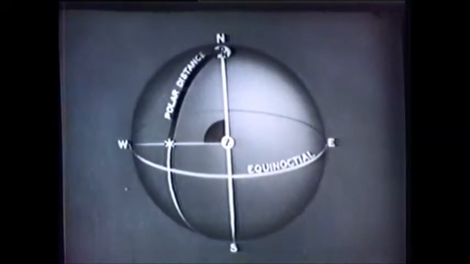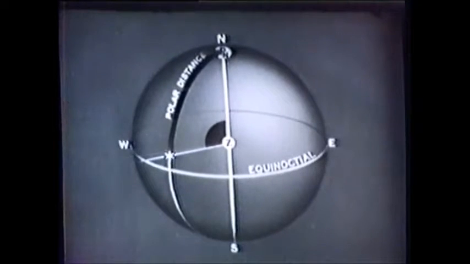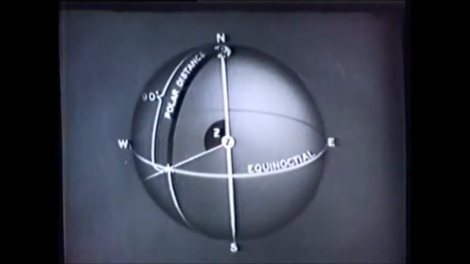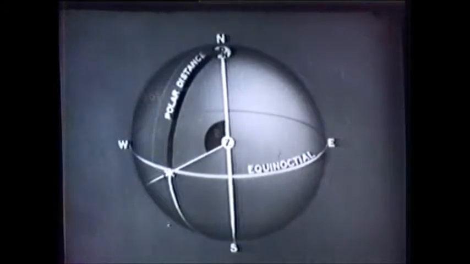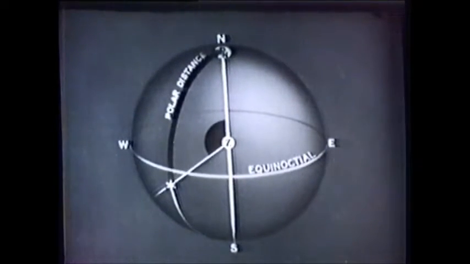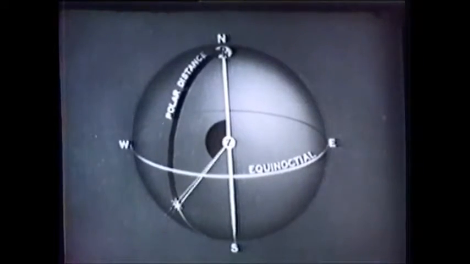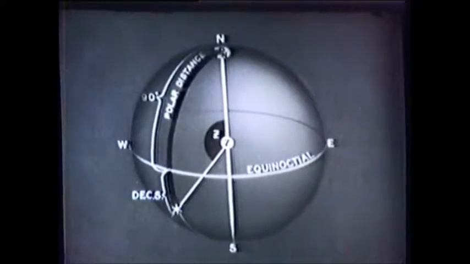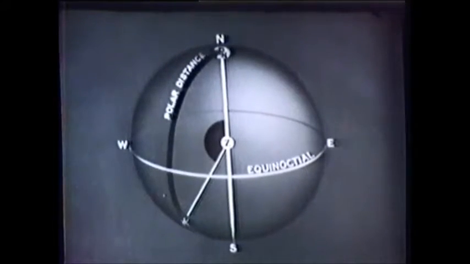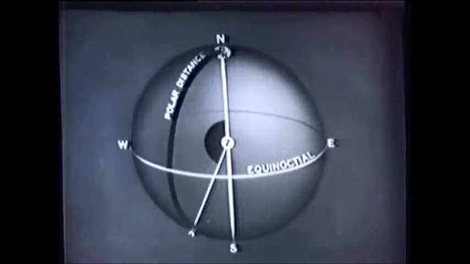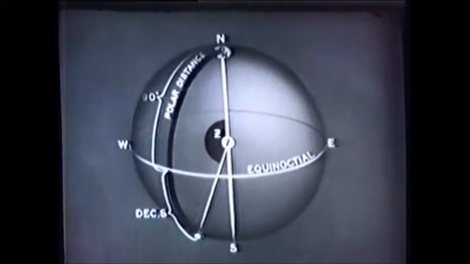The only effect the meridian angle has is to place the body either east or west of the observer's meridian. Watch the meridian angle change as the body moves westward. As the body crosses or transits the observer's meridian, note that the meridian angle is 0 and the azimuth angle, in this case, is also 0 degrees.